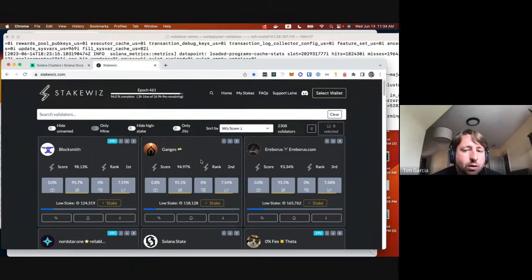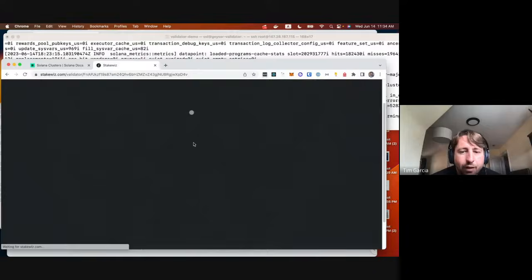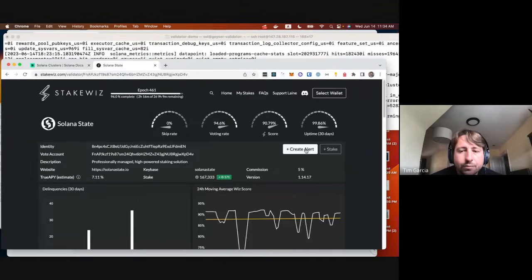So if you are interested in getting alerts if some validator goes down, let's just say this random validator, you could sign up for an alert just by saying create alert, and you can be notified if the validator has downtime, and I think for cluster-wide outages as well. The caveat there is that this is only on mainnet as far as I'm aware. So you can't monitor your validator on testnet that way.